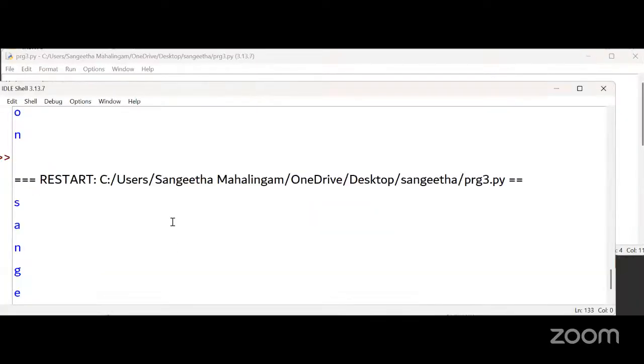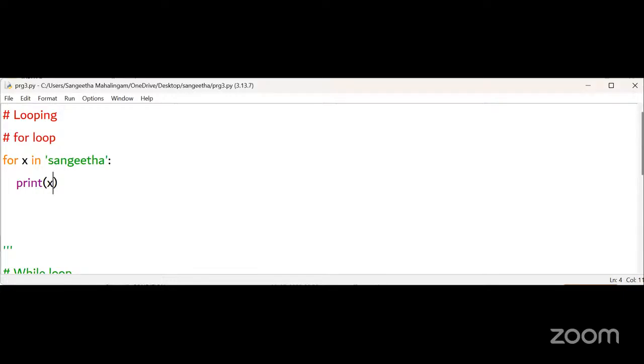it will print it. Yeah, right, ma'am. Okay. A simple example for this for loop. And you already know about the list or array. Next example, I'll show with the array.